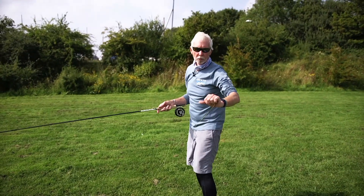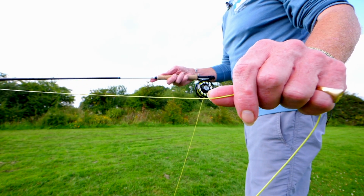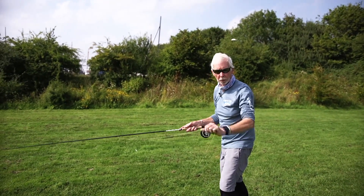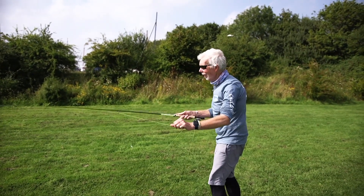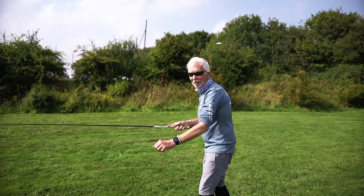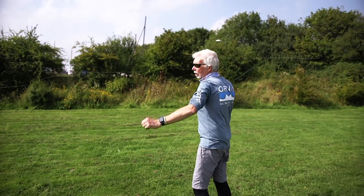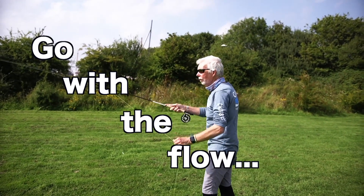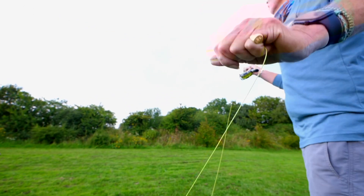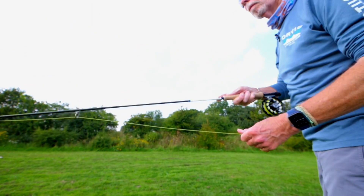You hold the line across your thumb, keep it under tension and hold it across your thumb. You pull the rod away from that point — keep it fixed. Don't do anything with that thumb; keep it fixed and keep that movement going. You'll notice that this hand now starts to want to do something, and that's what you do — you just literally go with the flow. Keep that line moving.